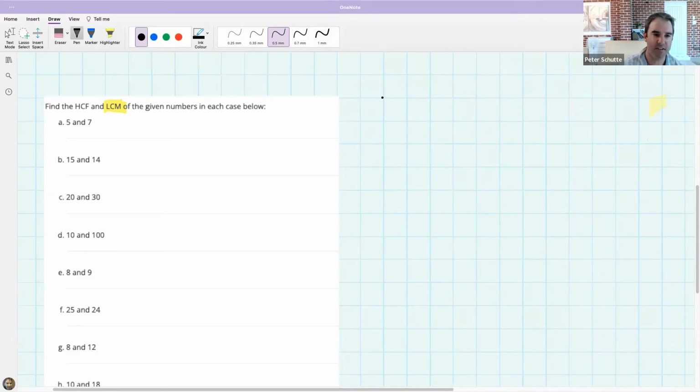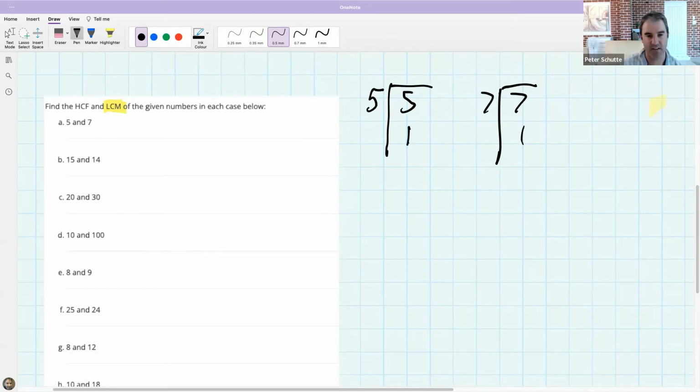So I'm going to do it as if it was normal. 5 and 7 are both prime numbers, so the prime factorization is just this. Then we ask, what are the factors involved? The only factors involved are 5 and 7. What are the powers? The biggest power of 5 is to the power of 1. The biggest power of 7 is to the power of 1. So you write down the factors involved, 5 and 7, and the highest power we see of each, and the lowest common multiple is 35.